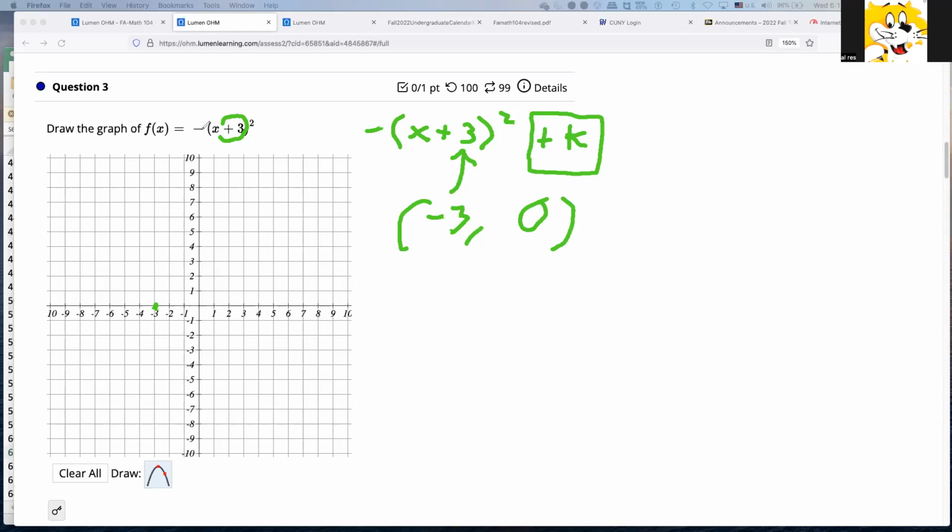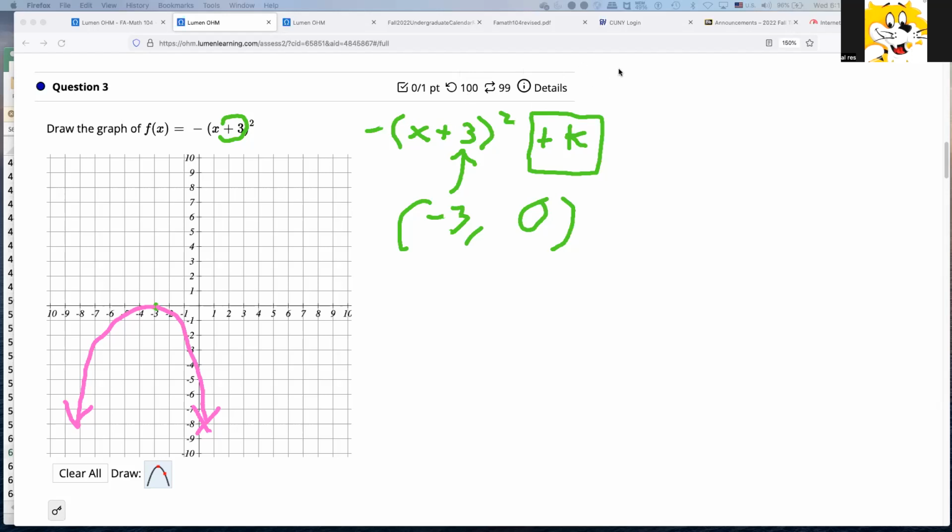And since this is not a positive parabola, and that's my vertex, where is this going to go? It's going to go upside down, so down. It's going to go this way. Now, this is a rough sketch, but like the gentleman was saying, you could use values for other points, such as your x-intercept or your y-intercept. But for your vertex, you truly have to look at the equation and really see what's going on.